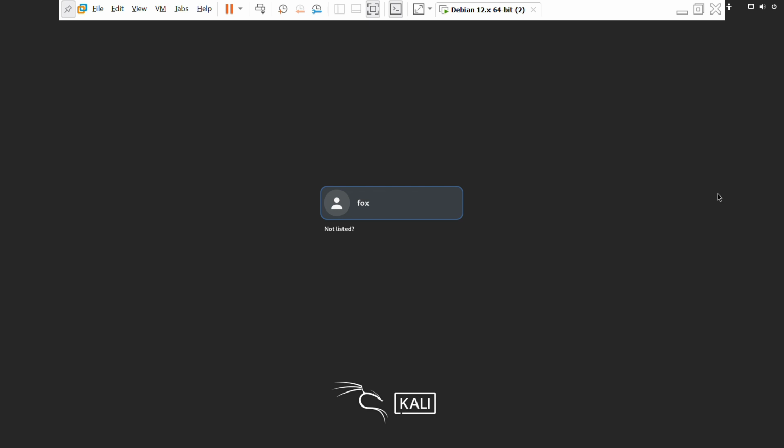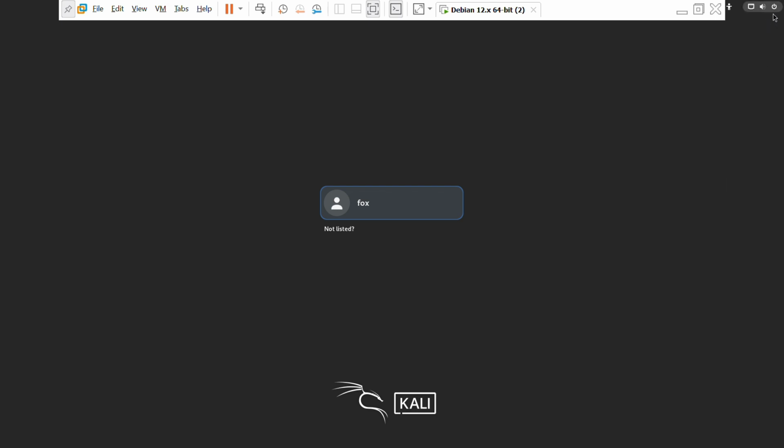All right, so here we are at our Kali machine that we forgot the password for. Therefore, we can't get through this login page. Now, before we get started with anything, if you're running this in a virtual machine, I would highly recommend taking a snapshot just in case you mess anything up. It's always great to be able to revert back.